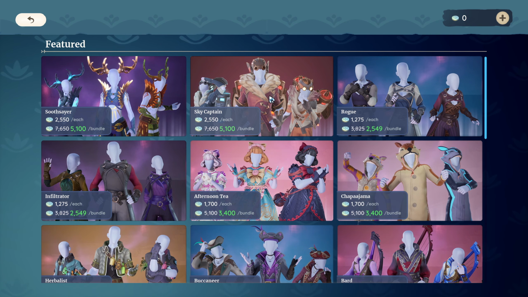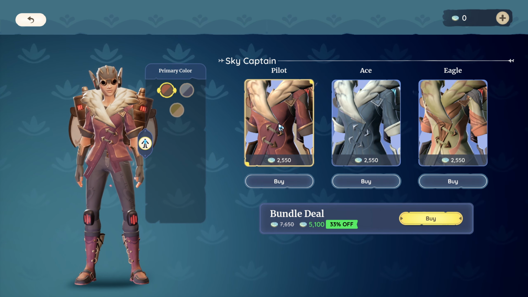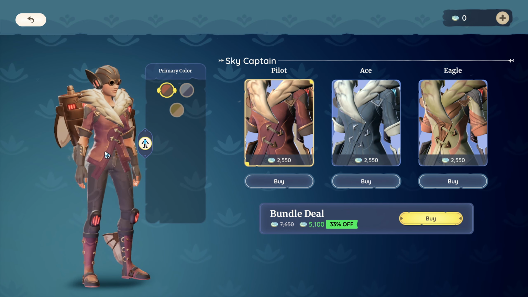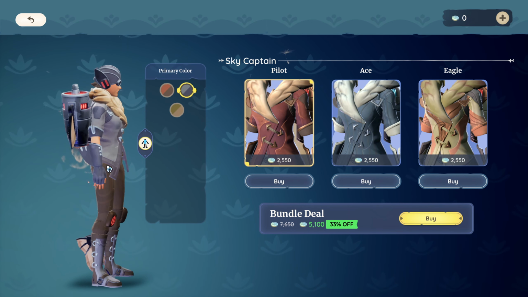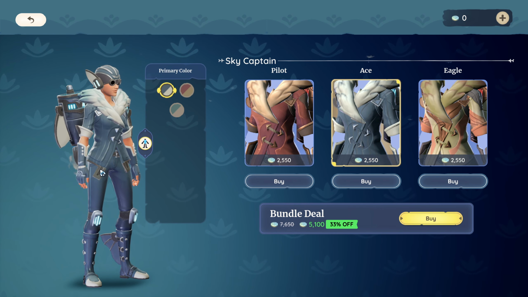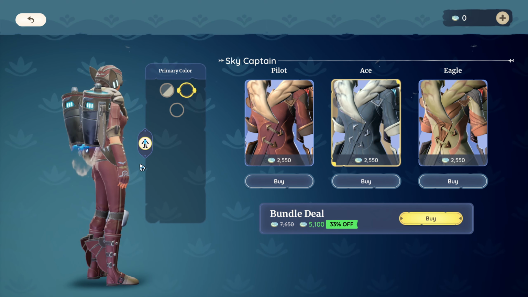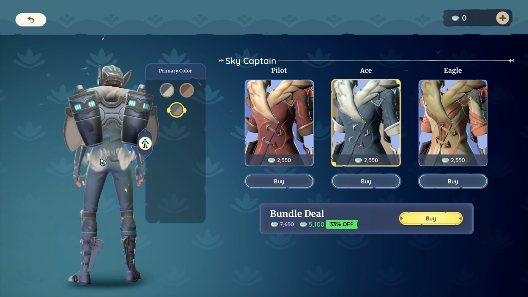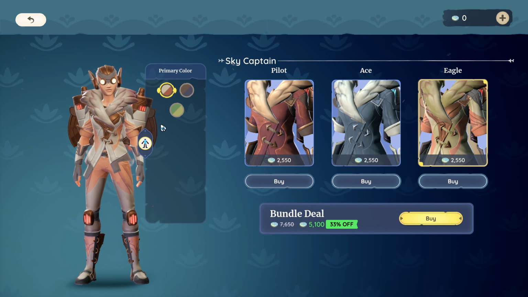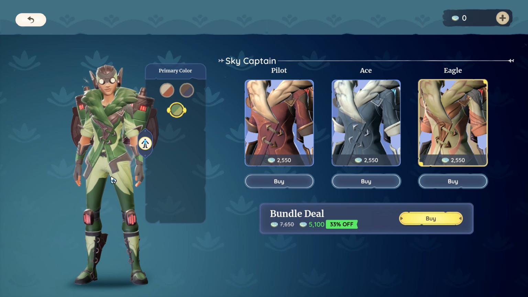Let's look at the next one, Sky Captain. Again, same pricing. So this is Pilot, Ace, and Eagle. Let's look at the colors in each, and we're going to do a little spin. And a little spin. And the same for Ace. I kind of like that it's pinstripe, that's pretty cool. And then the next, and then the next. Pretty cool there. And Eagle, first color, second color, and third color.